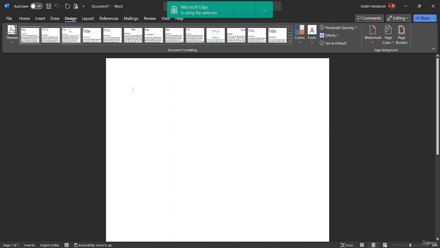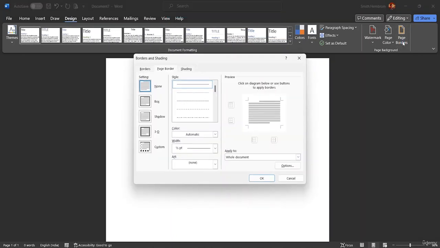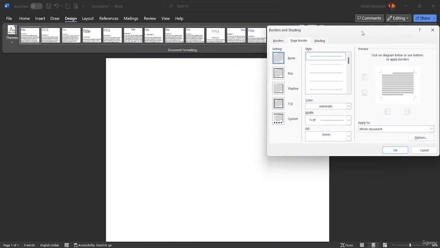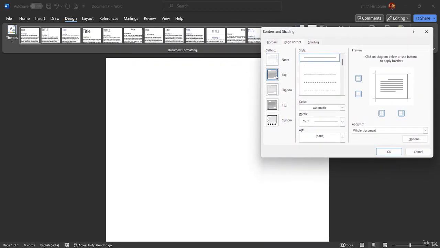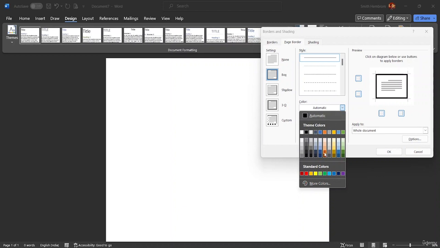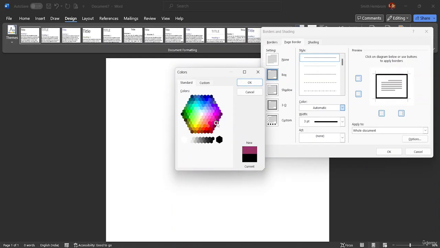Okay, so from the design option, I am going to go to the page borders, and from the page borders, I need to make sure that I am selecting the page border option from here. If you want to see the preview, you guys will be able to see the preview over here as well. Okay, so there are different ways for the page border, whatever you want to apply. Basically if you want to change the width from here, you guys can come and check the width. Suppose you were looking to put on a different color, you guys can come here onto the more color option and let's take this particular color. Okay, and click on OK.